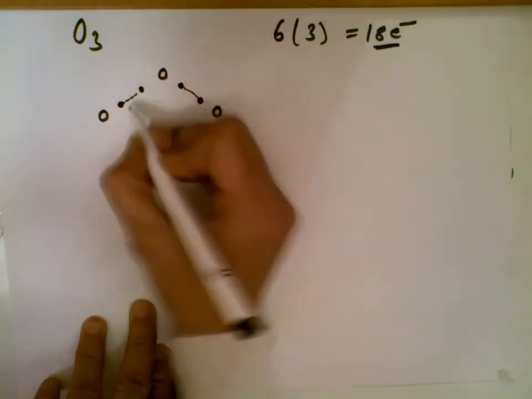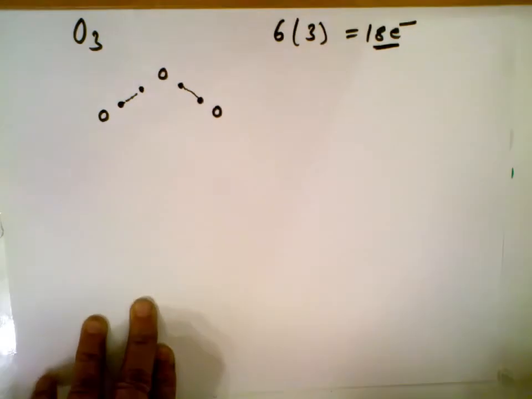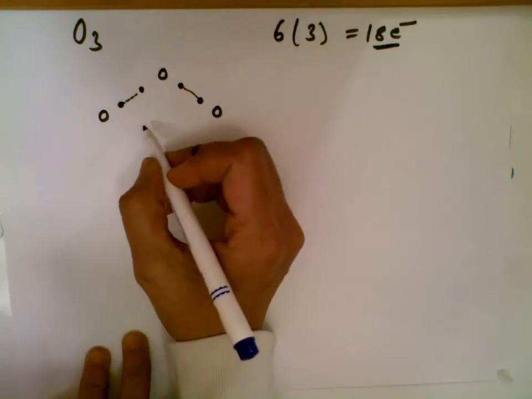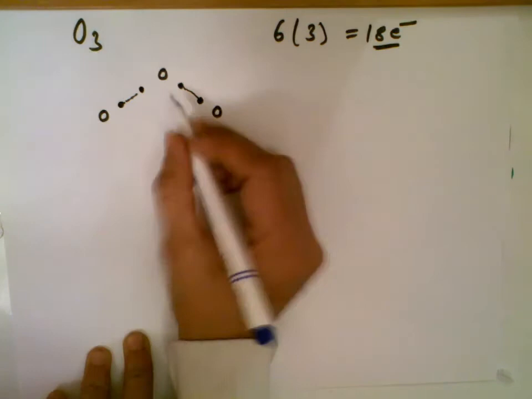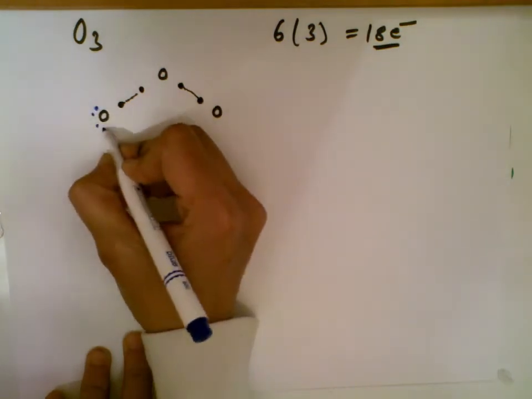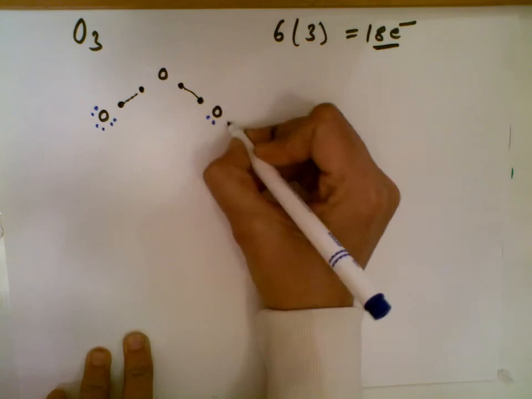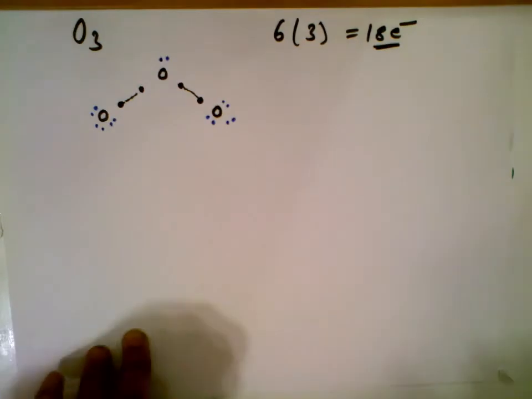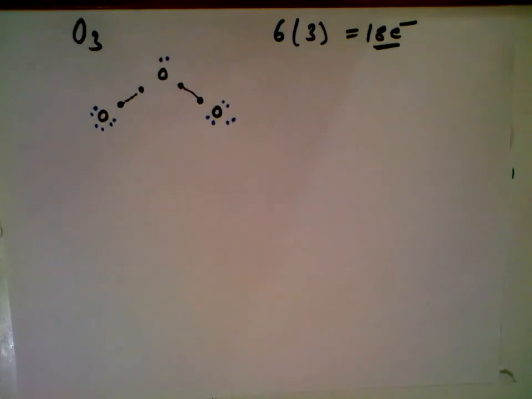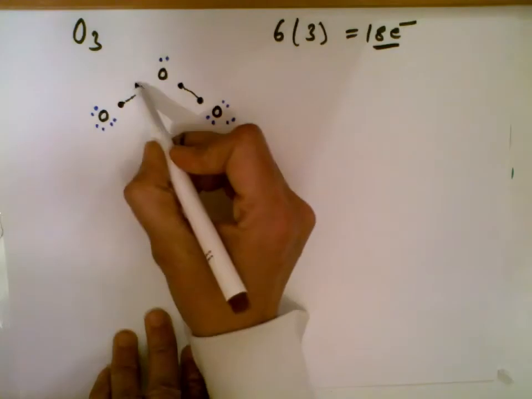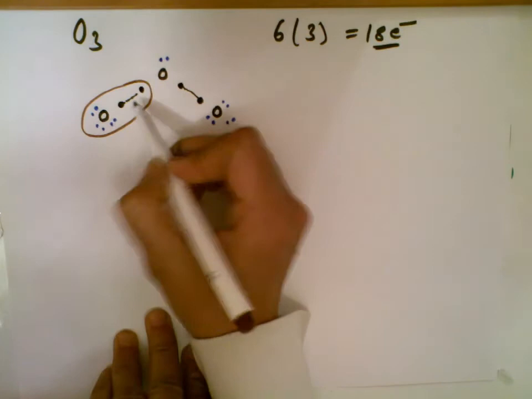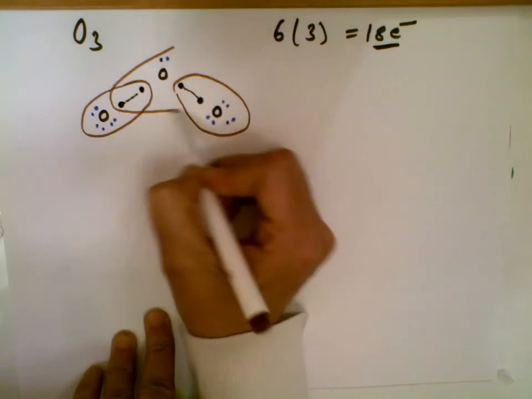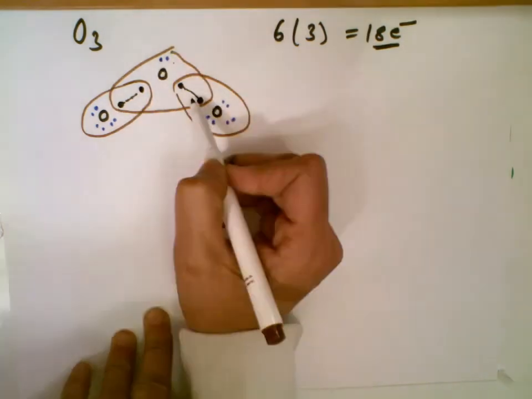So I'm going to start distributing the rest of the 14 electrons in such a way that, starting from the terminal atoms, their octet is complete. 1, 2, 3, 4, 5, 6, 7, 8, 9, 10, 11, 12, and I said 14, so here 14. Now let's see if the octet of each one is complete or not, because it's all about completing the octet that results in stability. Here 8. Here 8. Here I have 1, 2, 3, 4, 5, 6 electrons only.